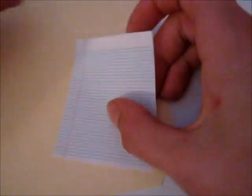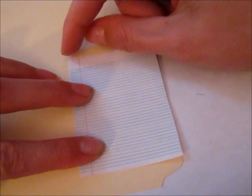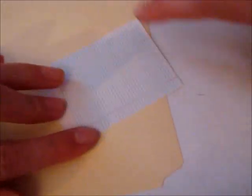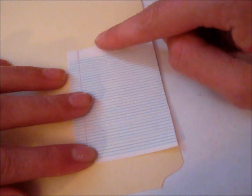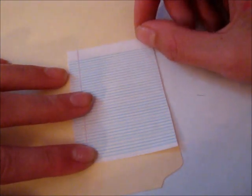Next, take your file folder and place another piece on it, and you're just going to trace around on a straight edge. When you do it, you're going to trace this side and the bottom, unless, of course, you have it like that, then you trace the side. You can figure it out. But when you do, add about half a centimeter to the top.